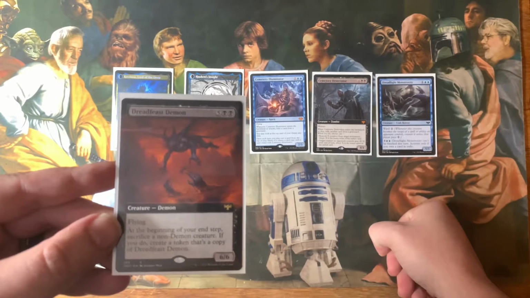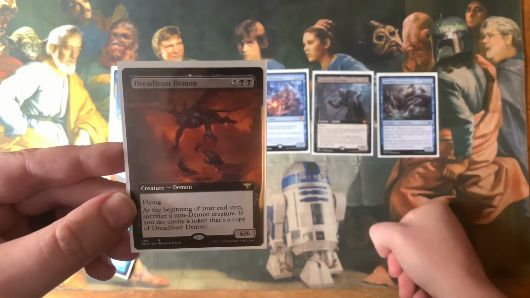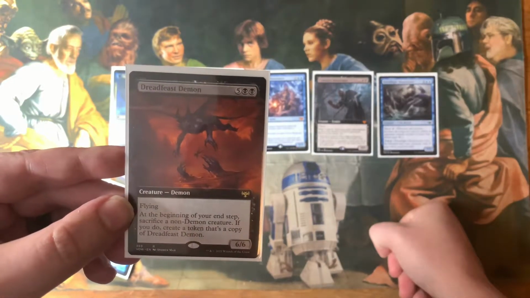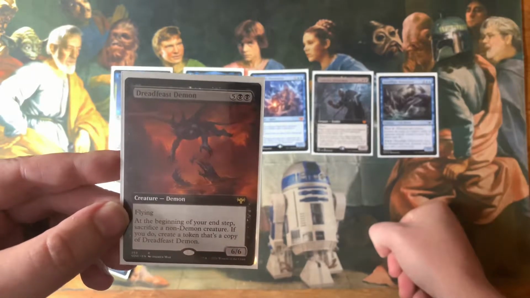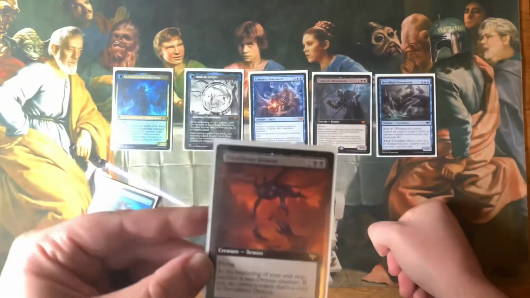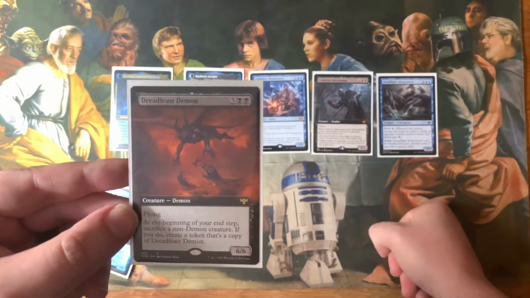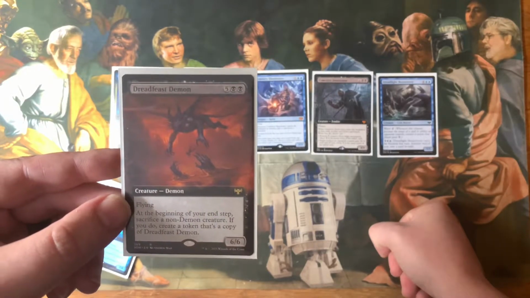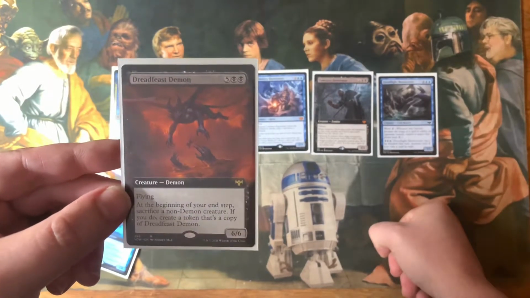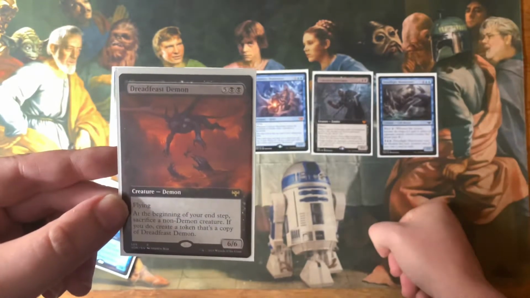Also running a Dreadfast Demon. Again, I've talked about this guy. He can get out of control on his own already. He is a good card. This guy can be pretty gross. But with Krothis on the field, he'll be able to make multiple copies of himself on top of the multiple copies he's already going to be making. So this guy right here can get out of hand.